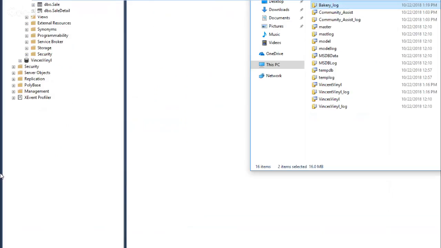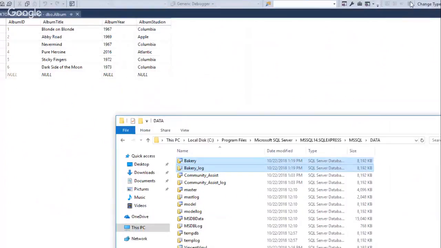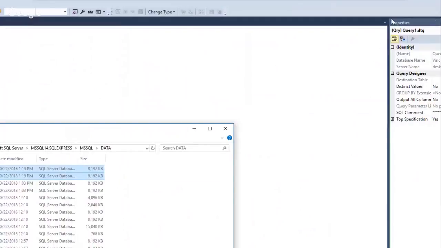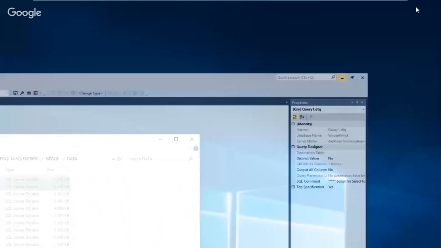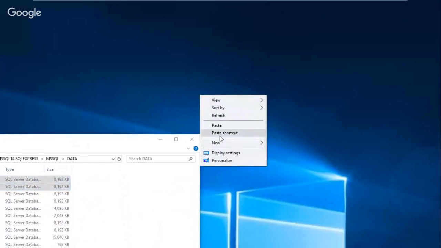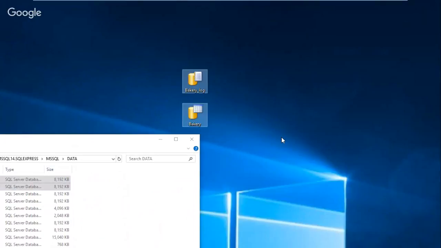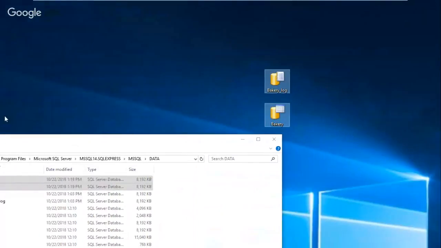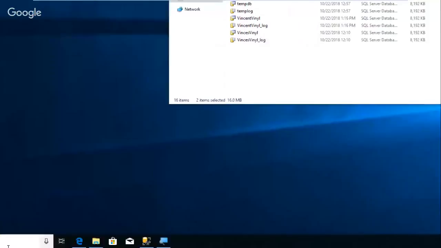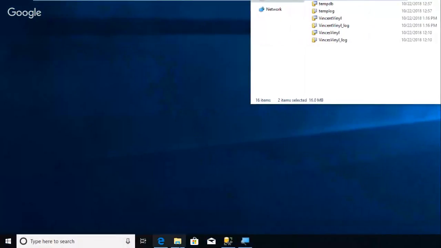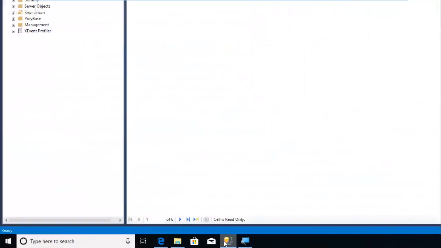So if I go, can I get to the desktop? I'd have to paste. And then you can do whatever you want with them. Then when you come back, let's bring this back up.